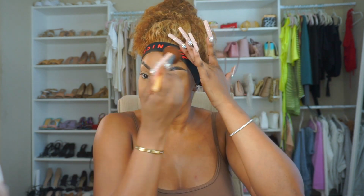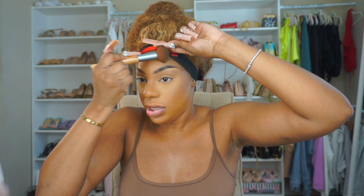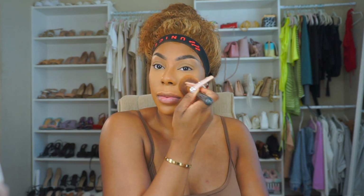And we're gonna do our forehead and around our brows, but don't get your brows with this. Do not get your brows because we don't want to mess up our brows. I'm gonna lift this a tiny bit and make sure it's blended. Now I'm gonna go in with my Fenty Pro Filter foundation in the color 390. I'm gonna set my face and blend my contour with my highlight. Don't touch your nose yet. We are not there.